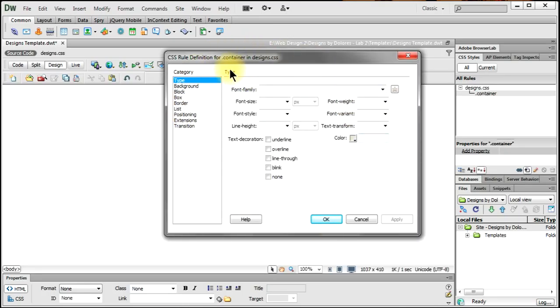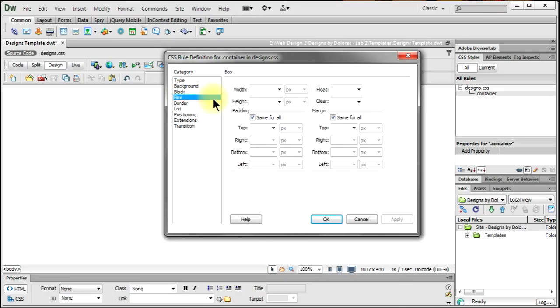Your dialog box will automatically pop up for you to design your container rules. I'm going to be using the book, and it might be easier for you to use it too. Page 131 gives all the rules for our CSS containers. First, under box, this container will have a width of 1000.